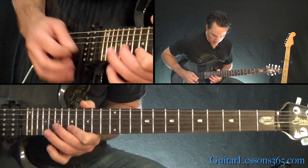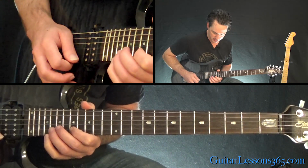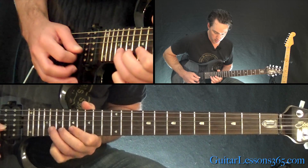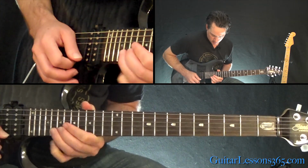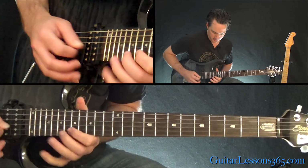So you're going to do that about 576 times. So as you're doing that, you're just going to go into the bend there at the 20th fret there on the B string. And then we have this.